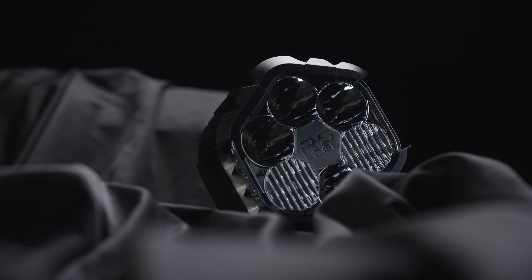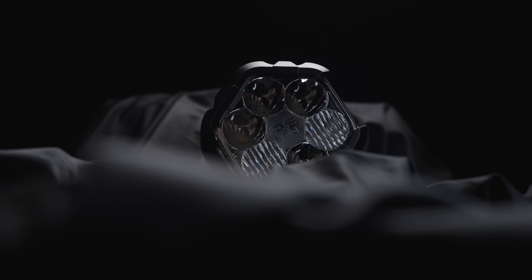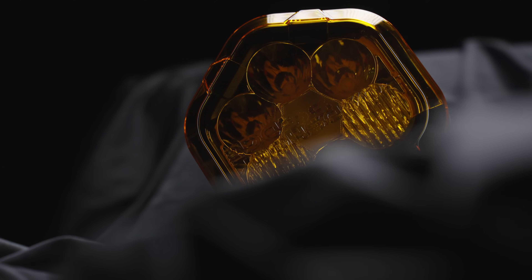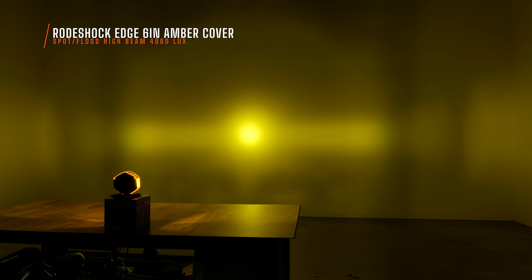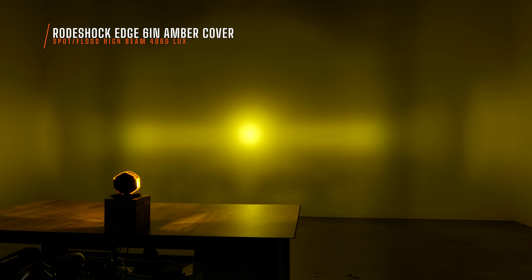Because this is Headlight Revolution and we do lighting better by testing, I wanted to truly test this product, so I just left it on for 30 minutes. This is where Harbor Freight really lacked their R&D. These pod lights have lost more lux than I have ever seen out of any other pod light we've tested. After just 30 minutes with their spot and flood on — high beam — it went from 9,060 maximum lux to just 7,270 maximum lux. That is not good; they lost a ton of brightness. I shut the pod light off, let it cool down for quite a bit, turned it back on, put the amber lens on, and measured 4,960 maximum lux on their high beam. You will lose so much brightness that I don't think the flood lighting on the side is going to make up for it.